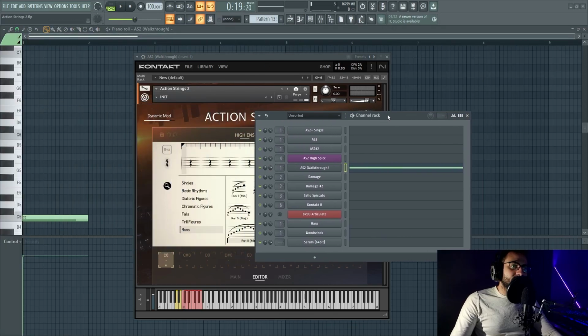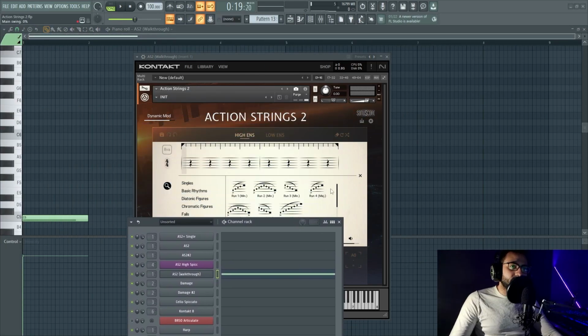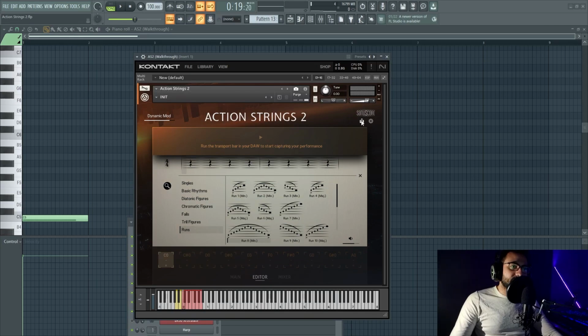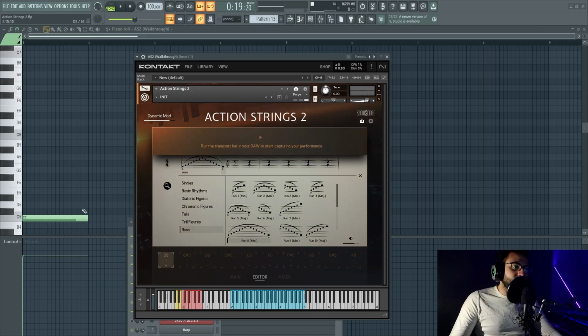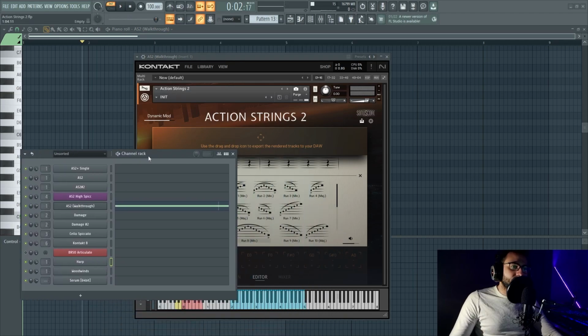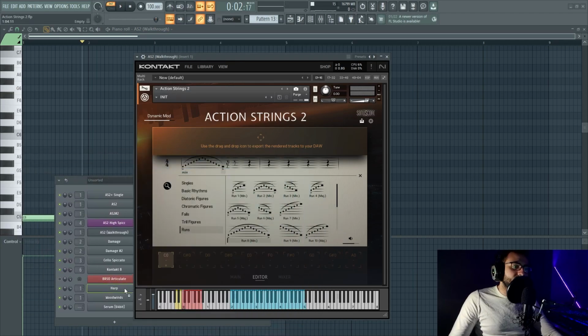I pressed on export. First, let me load it into the editor page here. Okay, and then we're gonna press export, and then we're gonna play a note of this duration. And then we're gonna export it to the woodwinds, for example.